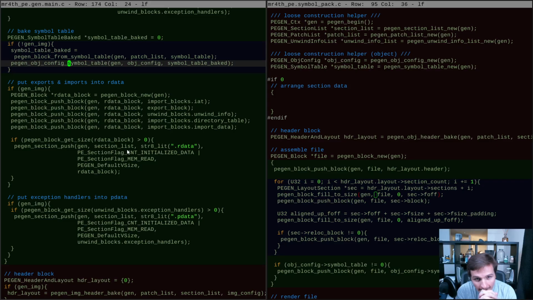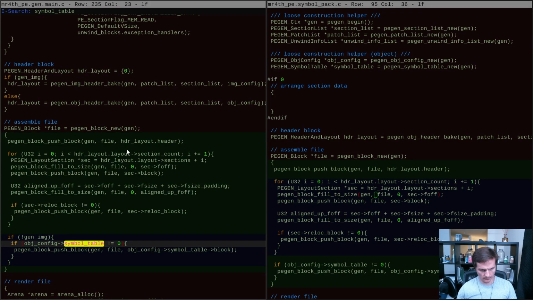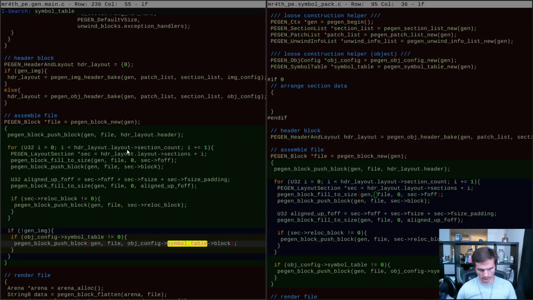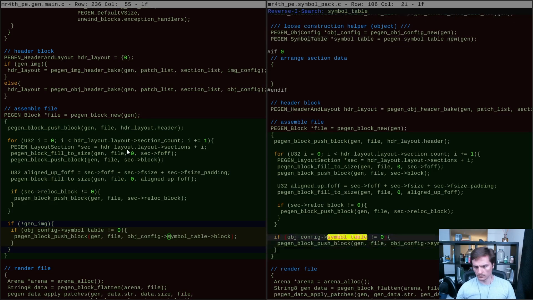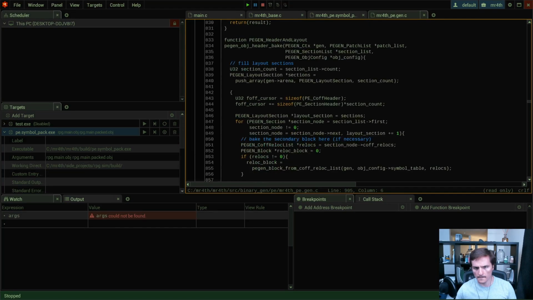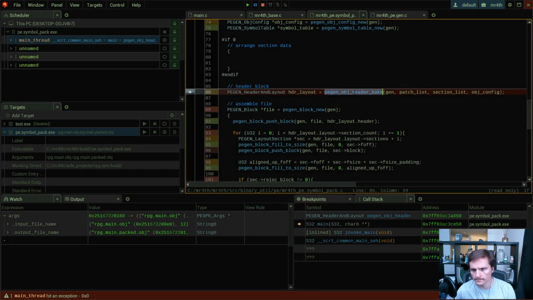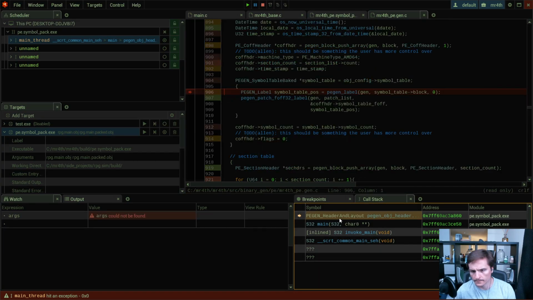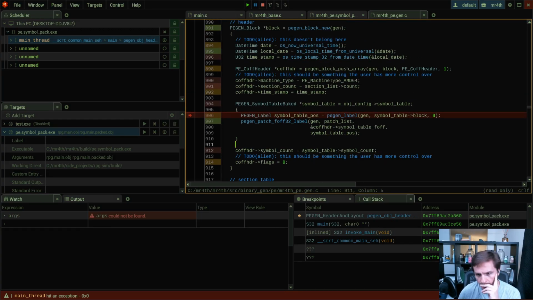So in order for us to generate a header layout, it's saying there has to be a simple table set already.